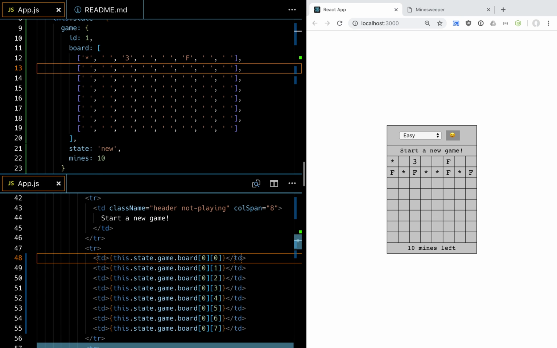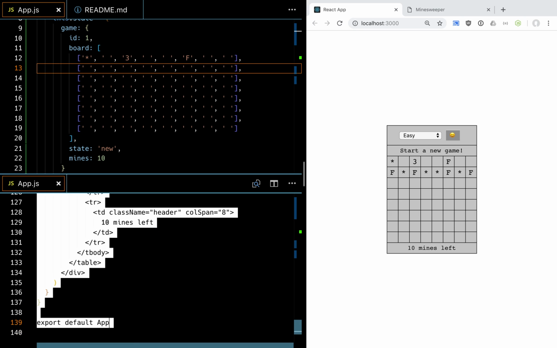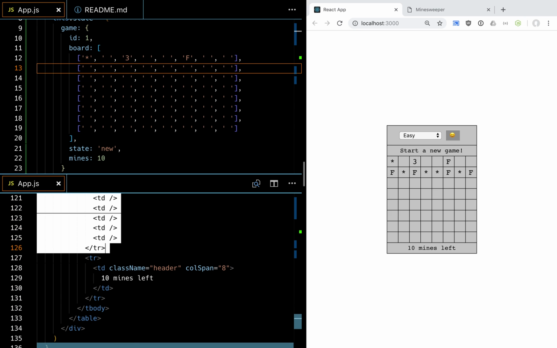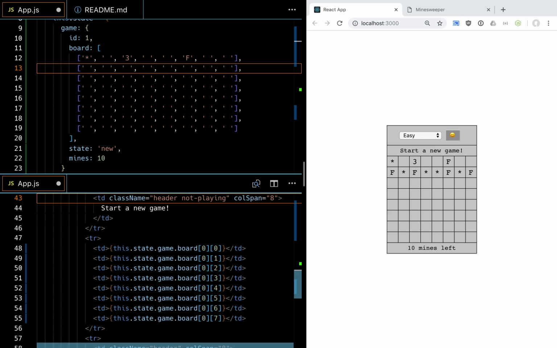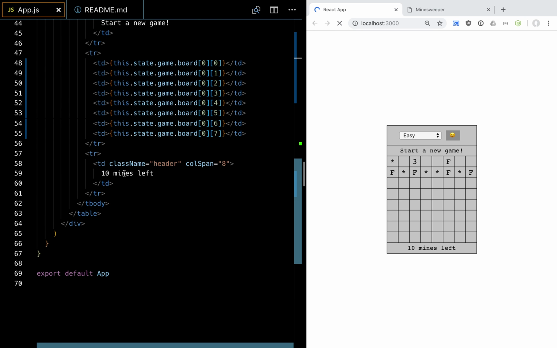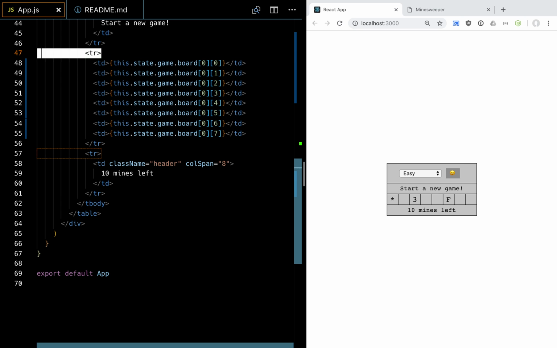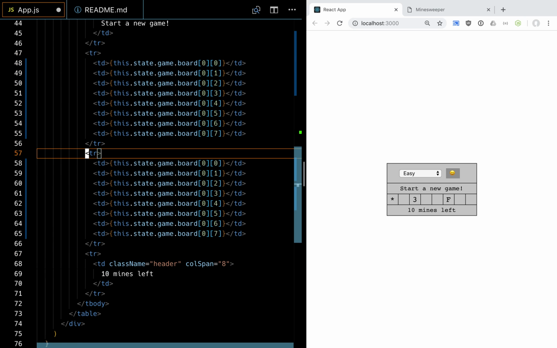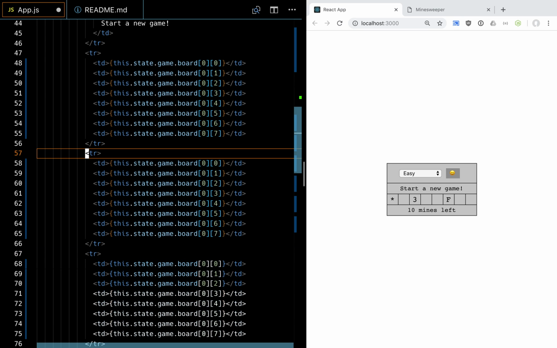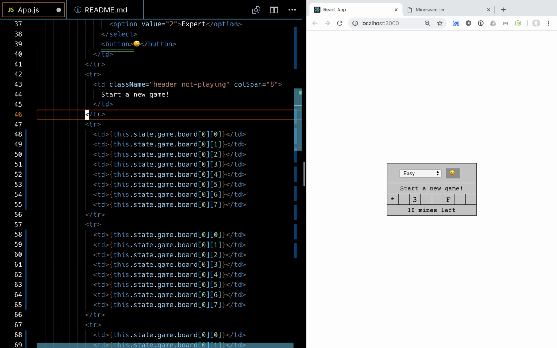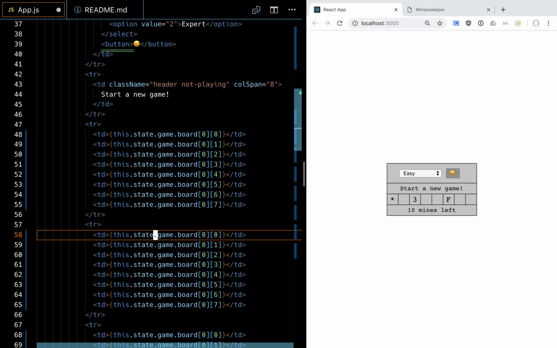So let's repeat that now for all of these. Let's repeat this row 7 more times. 1, 2, 3, 4, 5, 6, 7. So this is no longer the 0th row of board.